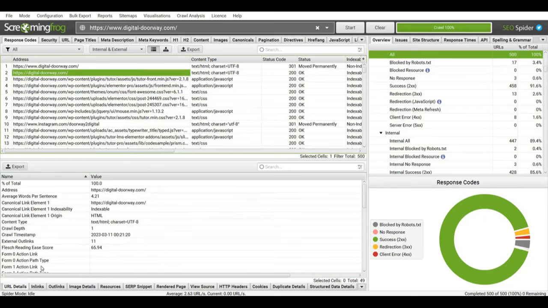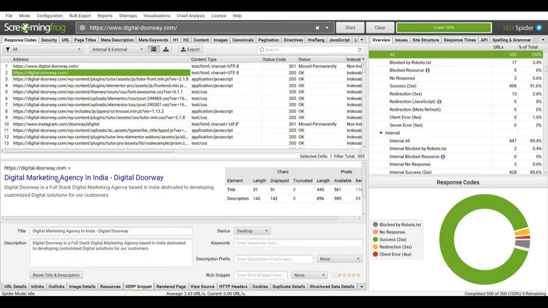And also, if I were to click over here and go to SERP snippet down here, you will see the meta title and the meta description. You will see if the text has been truncated. Now here the text is not truncated, so it is within the character limit, because this is what you can see. But if I were to add some more text over here, then you can see that the text has been truncated and it will show with 3 dots because it has exceeded the character limit prescribed by search engines. I'm going to delete this.